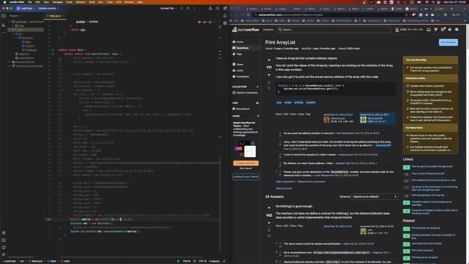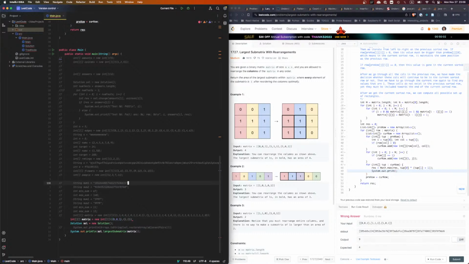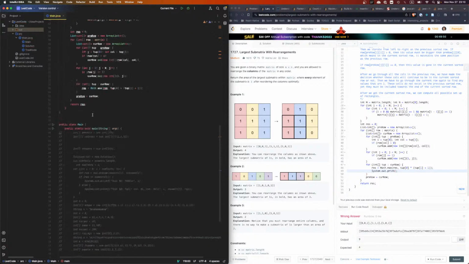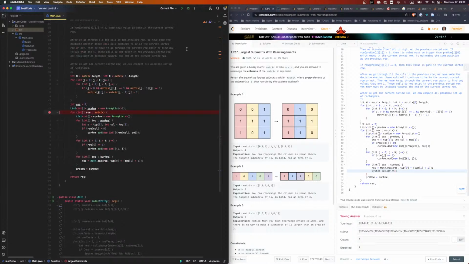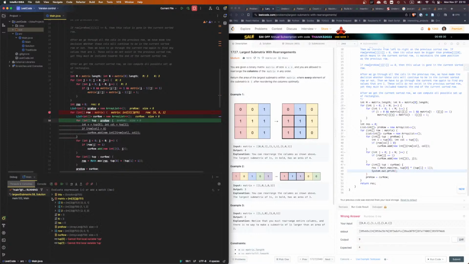So I think we'll have 0, 0, 1, 1, 1, 1, and 1, 0, 1. Okay, let's put a breakpoint here and let's debug. Okie dokie, and matrix is changed: 0, 0, 1, 1, 1, 2, and 1, 2. That is correct. All right, first row, nothing.